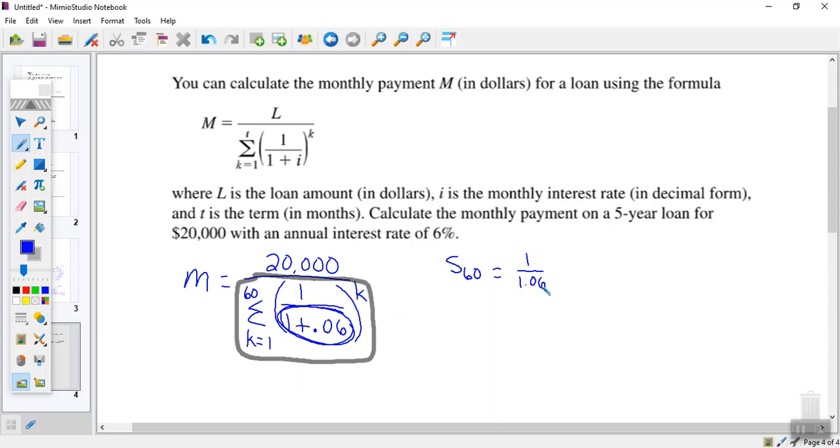Okay, now, this is to the one minus r. Do we know what the common rate is here? 0.06. Boy, oh boy, this is a tricky one. It's not hard. It's 6% per year, isn't it? 6% per year divided up by how many months? Well, 60. Isn't that 12 months in a year? Yep. So wouldn't that be like 0.06 divided by 12, which is 0.005.